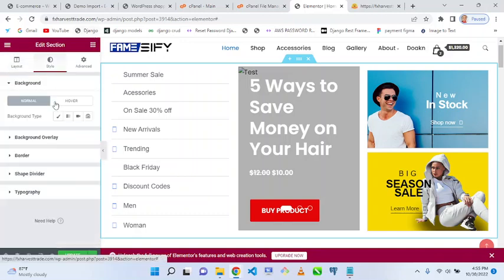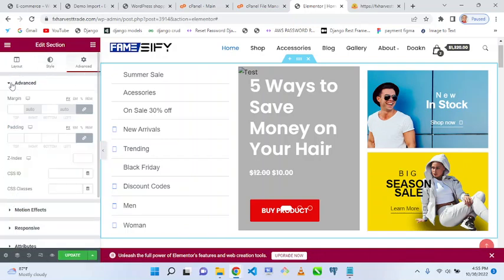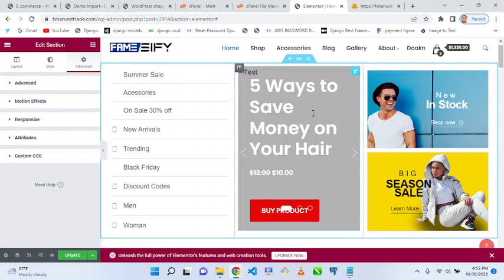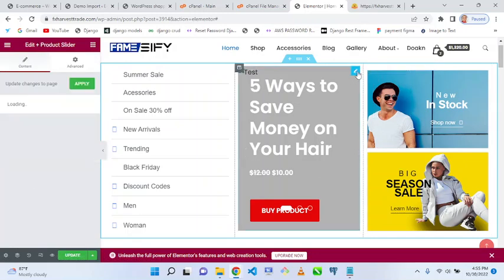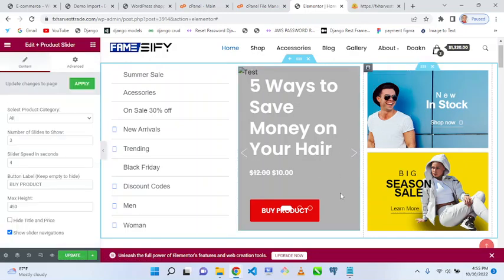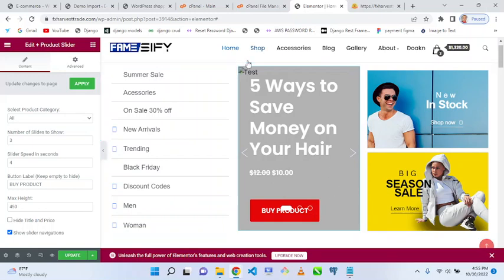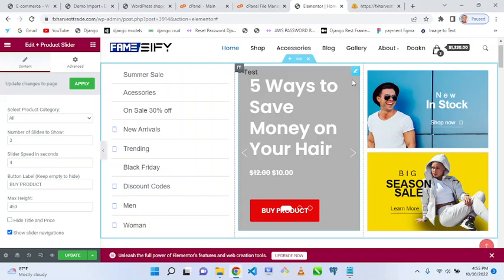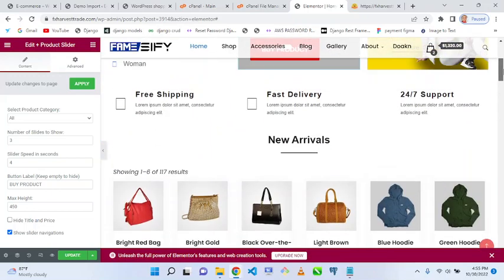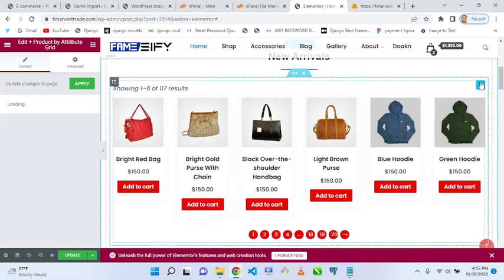Let's look at styling. Okay, so I will not want to tamper with any of this section, and then I will just leave this section this way. Now the concern that I'll be having now is the images, right? How do I make these images come out? So that we'll figure out later how we can bring out that image, just like the way all these images are showing. So now let's go to this section and edit this section as well.